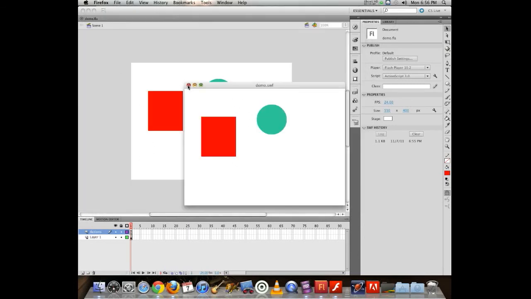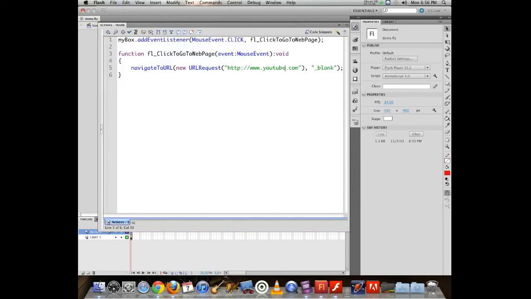Dumps it into a new window, because if we go back and look at the code, it's also specifying the underscore blank, which is the same kind of attribute that you can use with a URL on a web page when you're doing HTML markup, where you can specify whether you want to go into a new page or you can write over the top of the existing page, and you could change that to other options if you desired. Typically on a Flash page, if you're popping up a link to a URL, you often want it to go into a new tab or a new window so that it doesn't obliterate or wipe out the page they were currently on. But you need to figure out what works best in your particular situation.